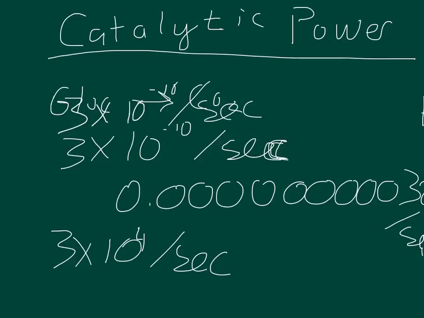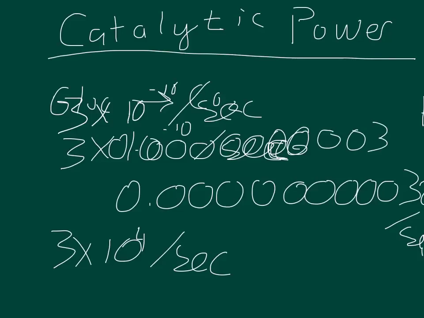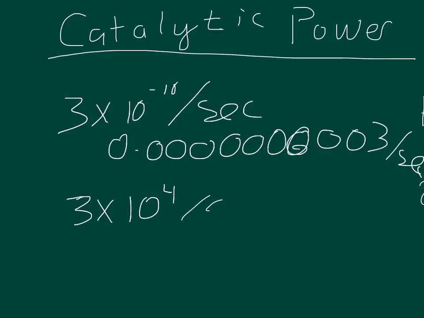So that reaction without an enzyme takes place 3 times 10 to the negative 10th per second. So you get 3 times 10 to the negative 10th reactions per second, which means it takes several hundreds of thousands of seconds to make that reaction happen on one molecule. But if you add the enzyme urease to catalyze it, it takes place at 3 times 10 to the positive fourth per second.